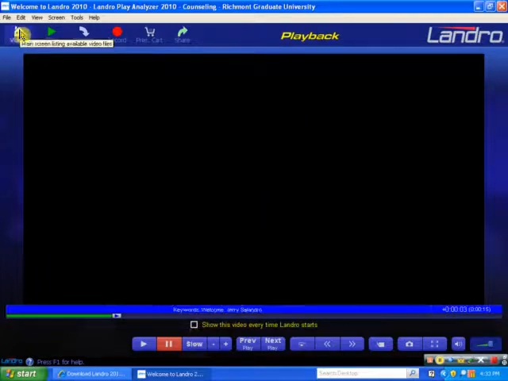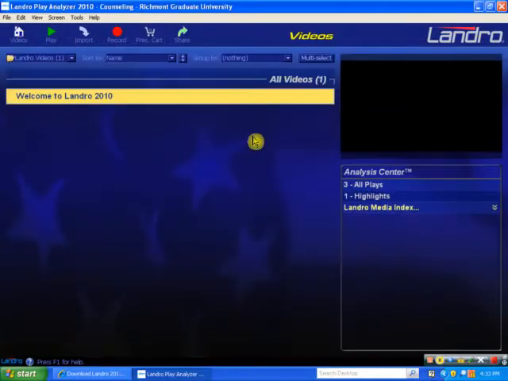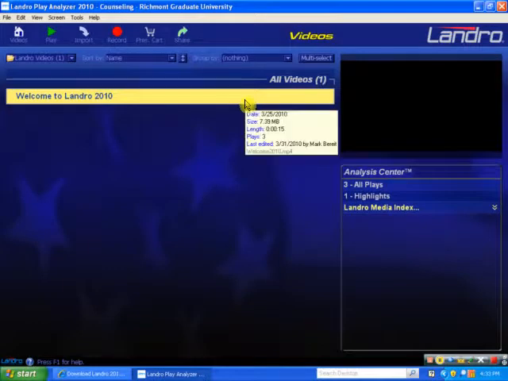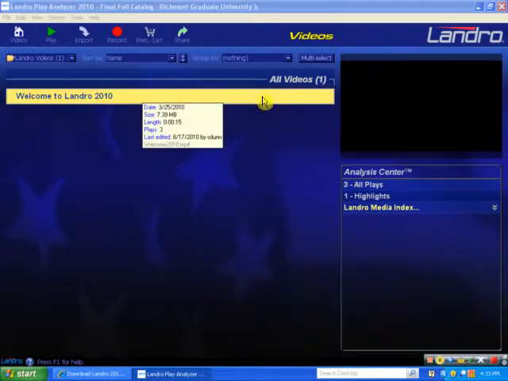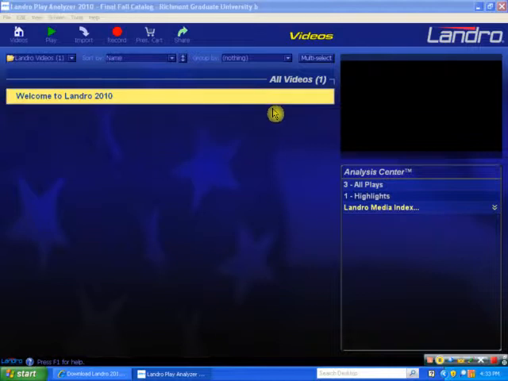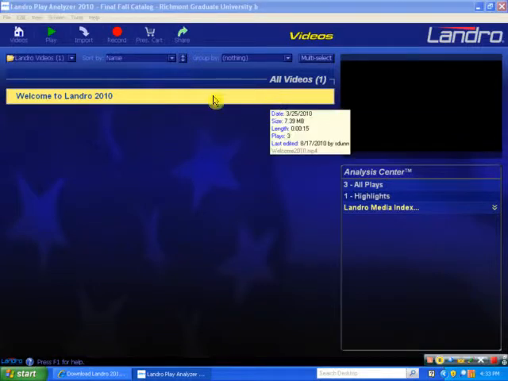So now that we've unchecked that box, we'll go up here to videos, and now we're going to look at the tagging part of the software. Okay, so now we're going to test and see if the tagging information was imported. You'll have to have an internet connection to do this, as well as activate your software.